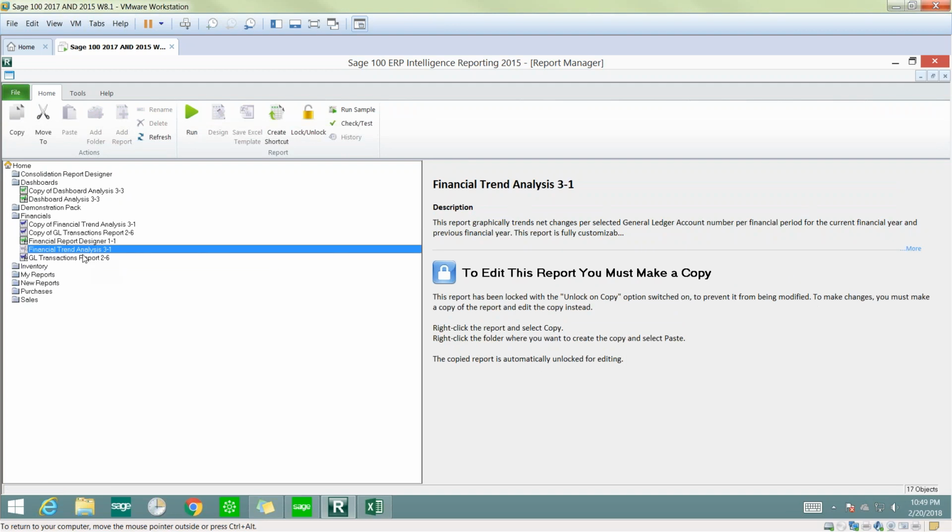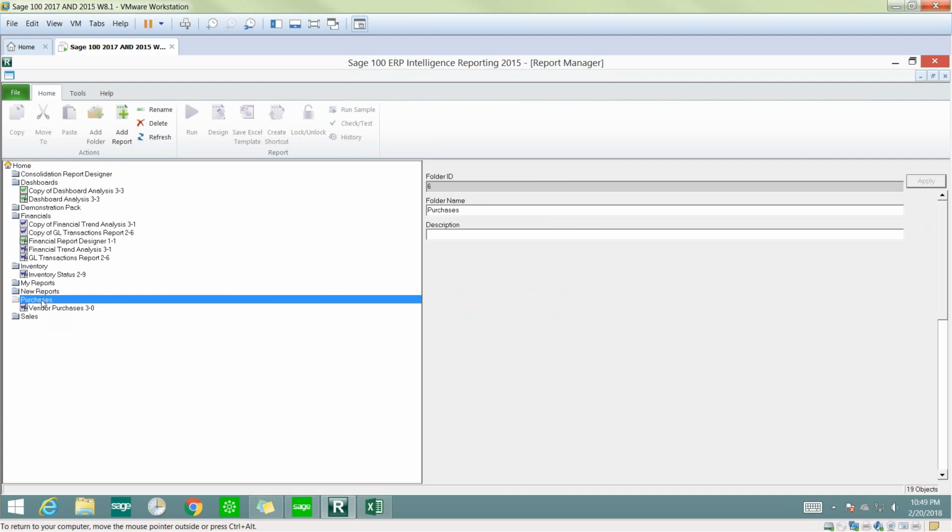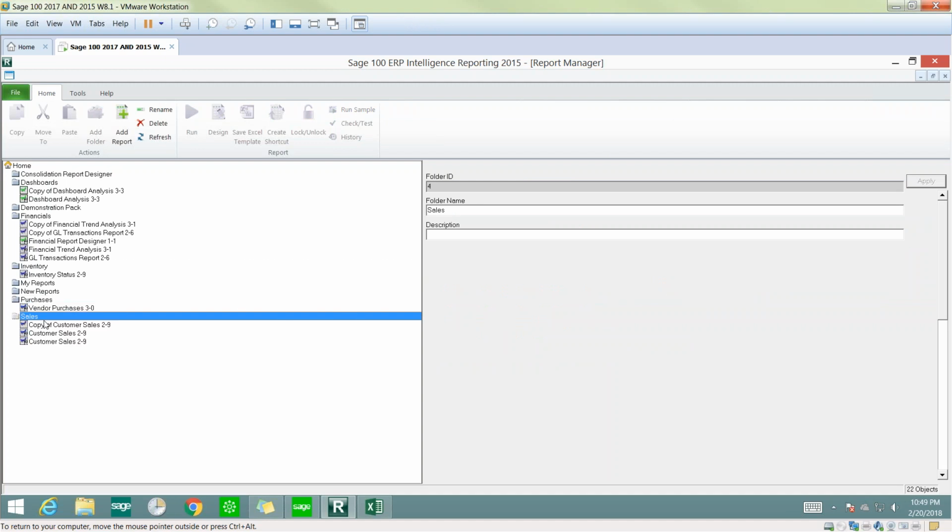Here's the trend analysis report, the GL transaction report here. We have an inventory report. We have a purchase section, sales, and you'll see that there's an extra folder here called My Reports. It's one I created. Know that you can create any folder here and better organize your reports.